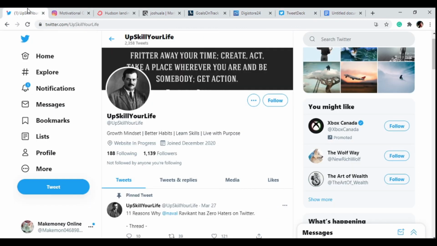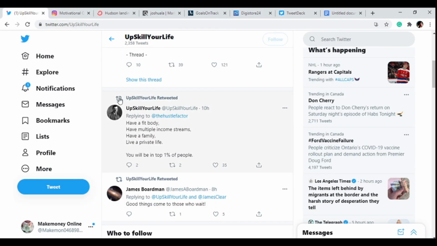That easy. So the next thing you need to do is comment on these huge accounts. Let's go back here. You need to comment on these huge accounts 10 times a day. So that's where you need to do some manual work, because this is where you're gonna be getting the followers. You need to comment, you need to give people value on these tweets, and you need to elaborate exactly how this person is doing right here. So that's how you elaborate and build on this. That is one way you're gonna grow fast.